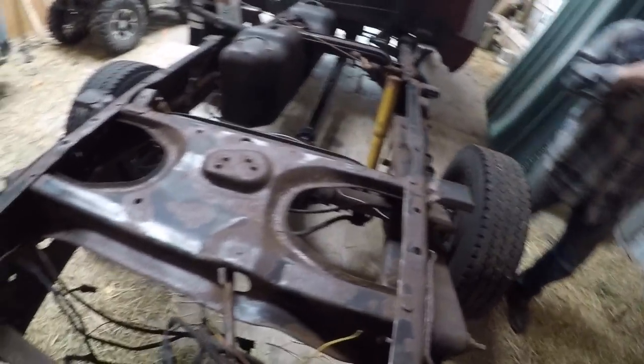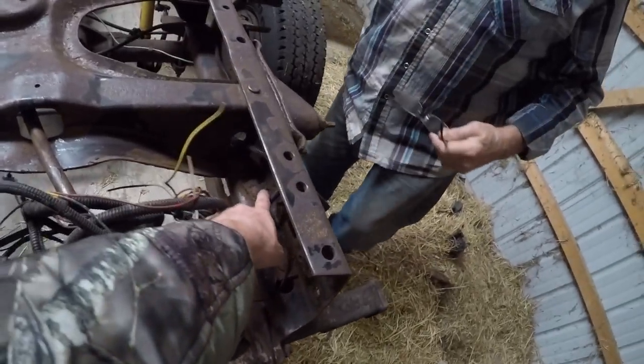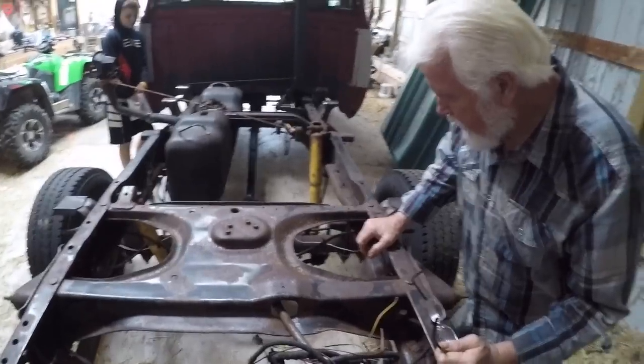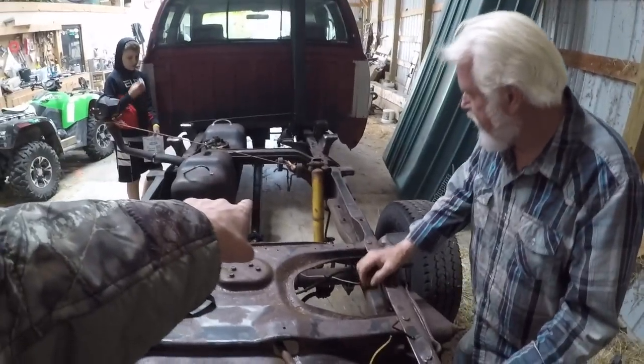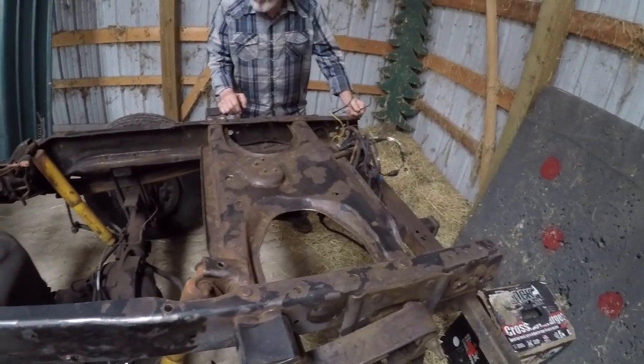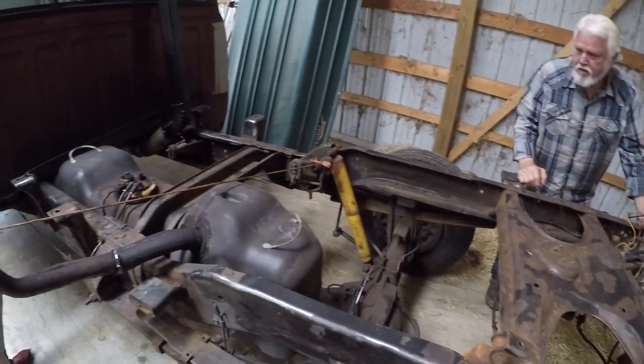But yeah, this I got all sanded down. All we need to do is take the sandblaster to some of these small areas down in here where you can't get to it with the sander. And then other than that, we're gonna take a chassis saver like we did on the drive shaft and chassis saver the whole thing so it won't rust ever again. And we've got a pretty clean frame here though, for the most part. No big holes through it like mine had.